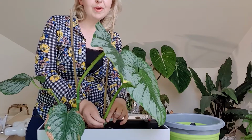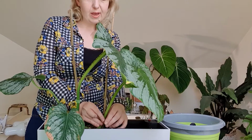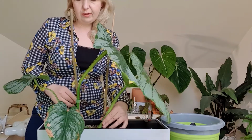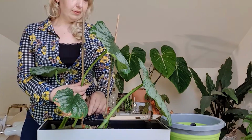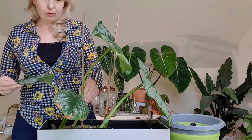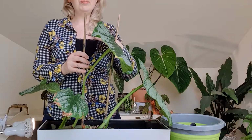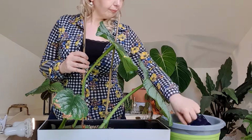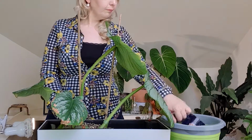And then after a month or so, this will actually support itself. So I can take these bamboo things out. It needs to just kind of get itself in there, support itself within the substrate, and get those roots around. It's sort of more challenging with a crawling terrestrial plant because it's on top, and it's just kind of balancing there.